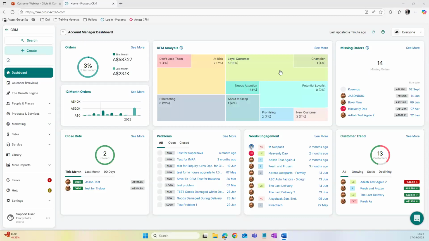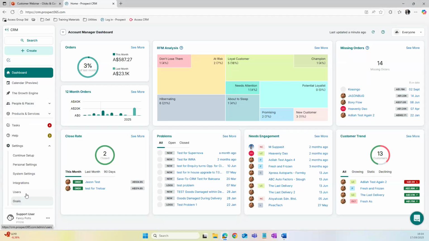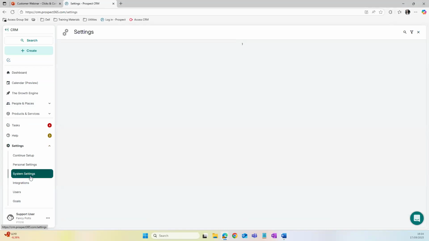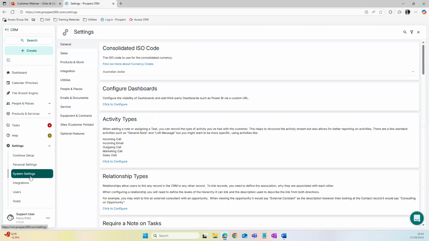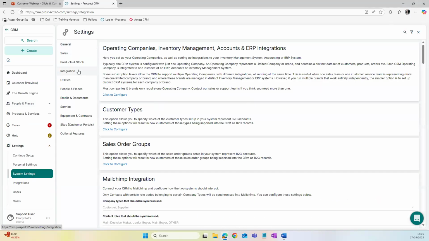So firstly, we are going to be focusing on connecting up with an email marketing system. To do that, you will have to go down to settings, which is right here, expand that out, and then we will have to go to system settings. To connect this, you will need to be an administrator, and then on this right-hand side, you can either search for the option you are looking for, either Mailchimp or Klaviyo, just by typing that in. Or easier still, we just have this integration page on the left here, and you just click on it.